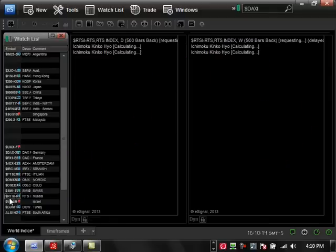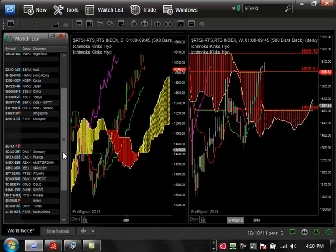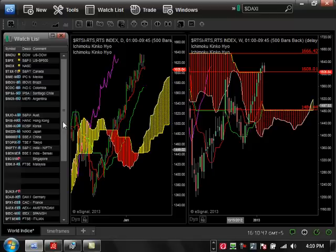Okay. Next is going to be Russia. If you look at Russia here, it's come out here. It's pulled back to about 1608. I have a feeling it's going to break down. Hopefully it could sit there and break down, and the next minor support level is going to be about 1570. The major one is going to be right here around 1484. We're kind of hoping this one will pull back to about 1484, and at that point there could be some opportunities to buy because Russia was strong. However, it didn't really start a bullish trend because it was going for a cloud. So this does have some upside potential if it could sit there and do some really good pullbacks.